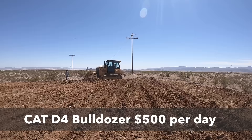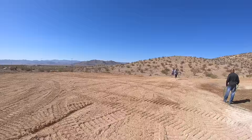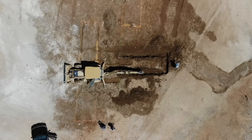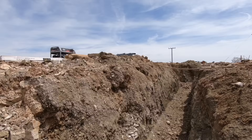Even before I got the permit I was allowed to move up to 50 cubic yards of soil. So I went ahead and started flattening out the piece where I wanted to place the house. I rented a bulldozer and hired an operator to flatten out this whole area and it only took him two days. We then started digging for the monolithic slabs which are going to support the containers. Originally we tried to do this with hand tools but there was so much rock in the soil it was really slow going, so we let the machine do the work and then just used hand tools to clean it up afterwards.